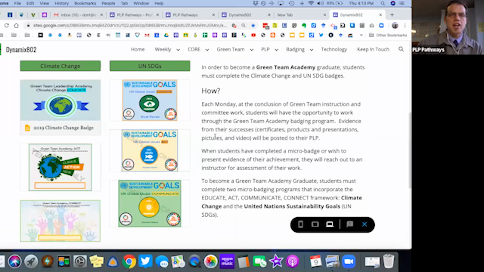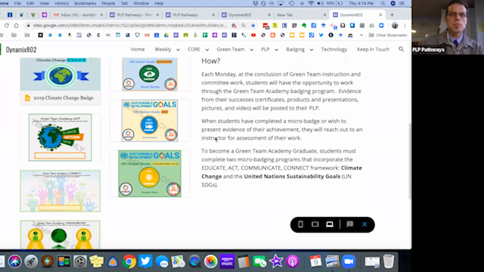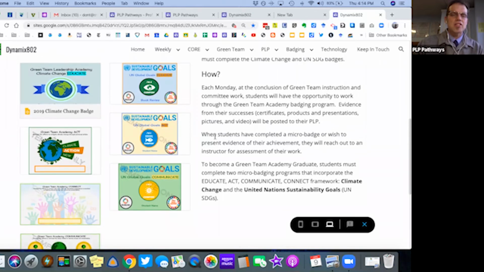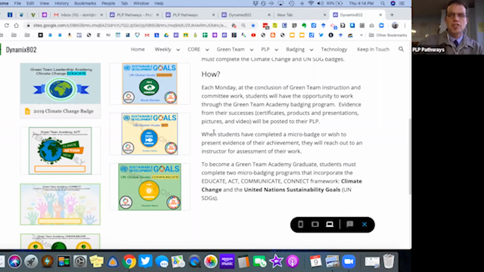Number 2, you have to act on that knowledge. Number 3, you have to connect with other people working on those initiatives. And finally, you have to communicate. The act, connect, and communicate badges all have exercises based on priority standards and learning targets.